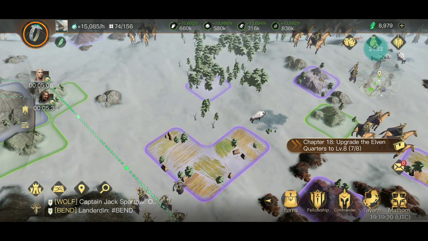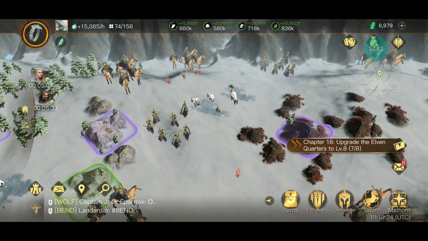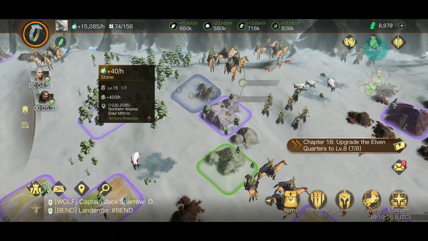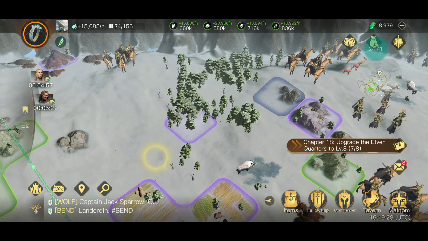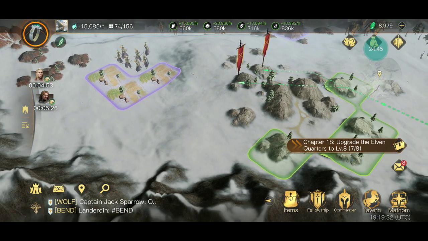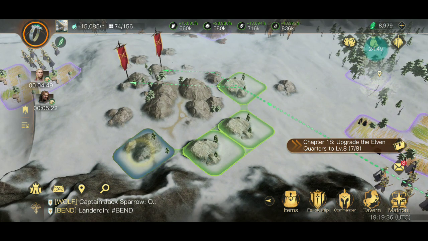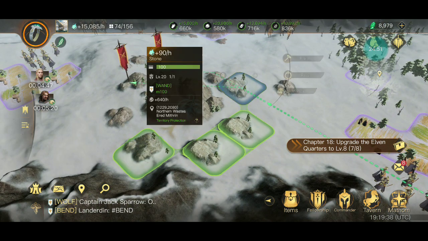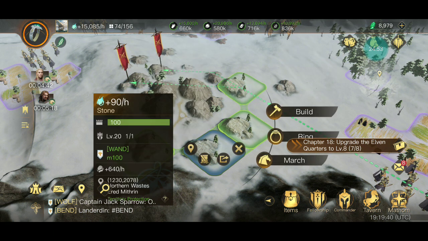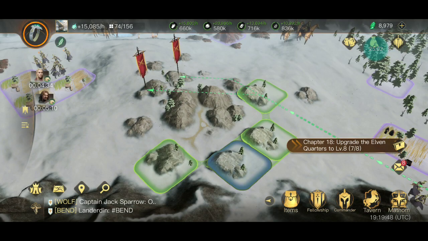So I just went to the north, where a lot of lands are unexplored, and I will search here. I already found this 90 power lands with stone. Now my stone production is cut above the other productions.